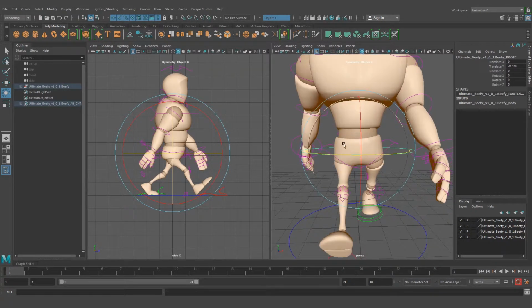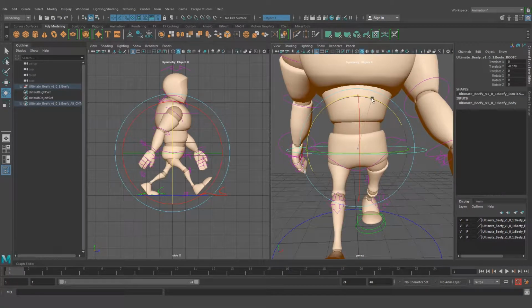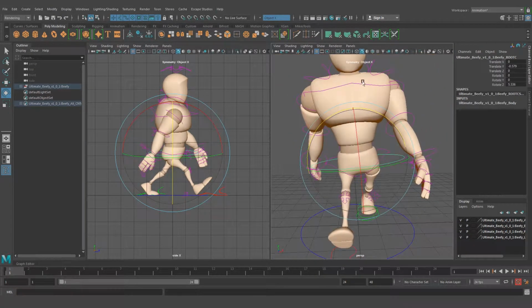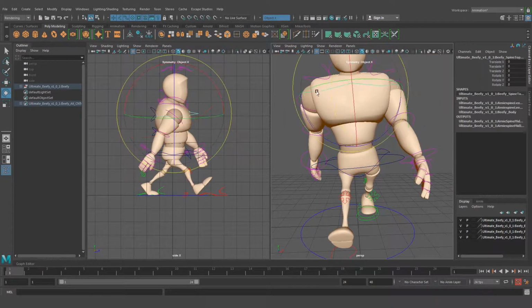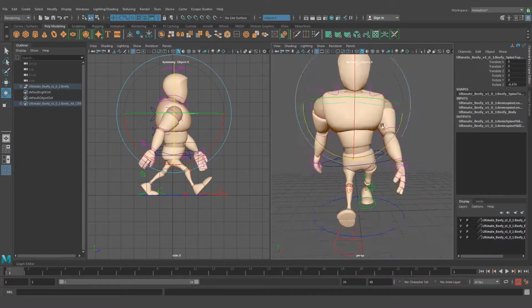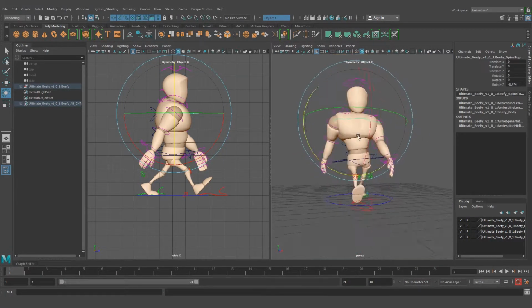So I'll show you right now exactly what I'm talking about. So if you move this guy in this way, and then you select the shoulders and you move it in this way, as you can see, it's still a natural position.